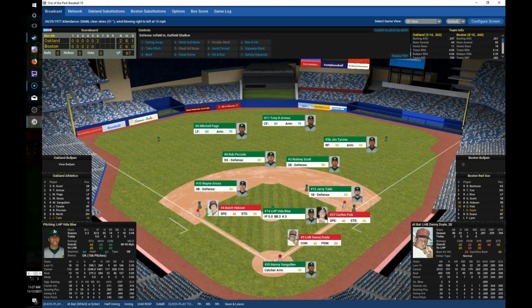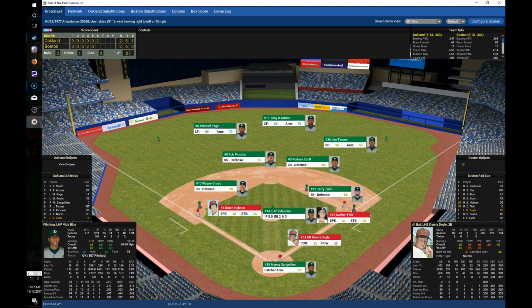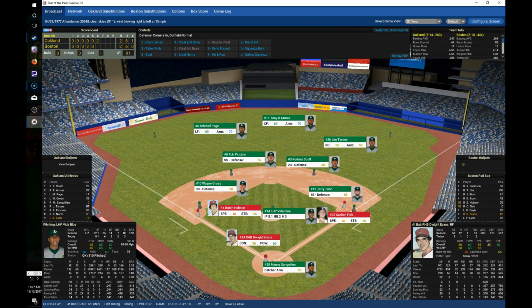It'll bring up Denny Doyle. I'll take a pitch. And first pitch strike, okay. And that's going to be a line out to Piccolo. Makes a great catch for the first out of the 6th. So Dwight Evans up now, 1 for 2. He's got a couple RBIs, looking to get his 3rd RBI of the day.